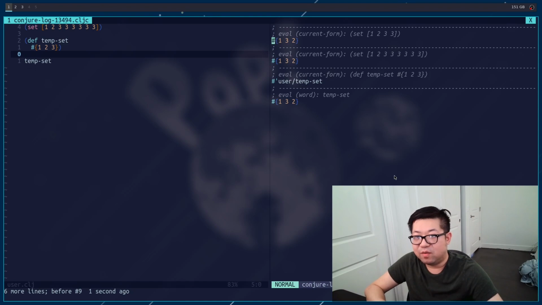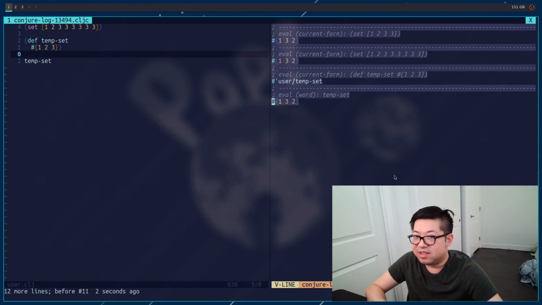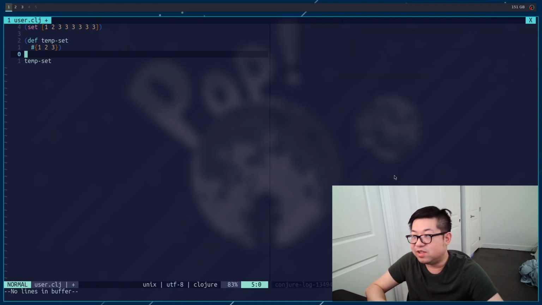I'm unsure how the ordering works because you'll see that this is not in the usual numeric order. 3 for some reason is the second value, but that's okay. Now, there's not really much to say about sets. They're not used all that much as values. They're more used as a function, like we did on the very first line, to remove all the duplicates.